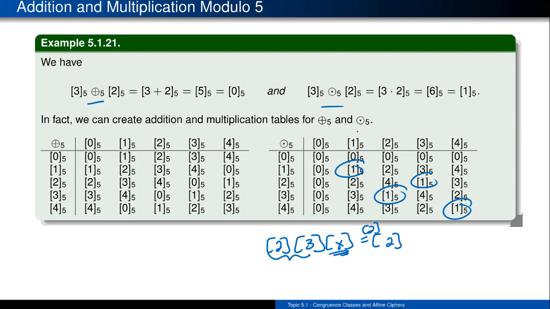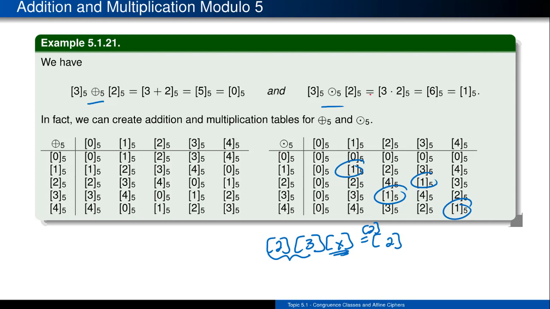So in the next video, we're going to see this idea of trying to solve for things as we move into the world of affine ciphers. And all an affine cipher is going to be is this idea that I can take some message, garble it up, and do a bunch of things to it, send it off to you, and you're going to receive some nice garbled mess. And you want to be able to take that garbled mess and recreate the message I tried to send you. So that's exactly where this idea of modular arithmetic is going to come into play.